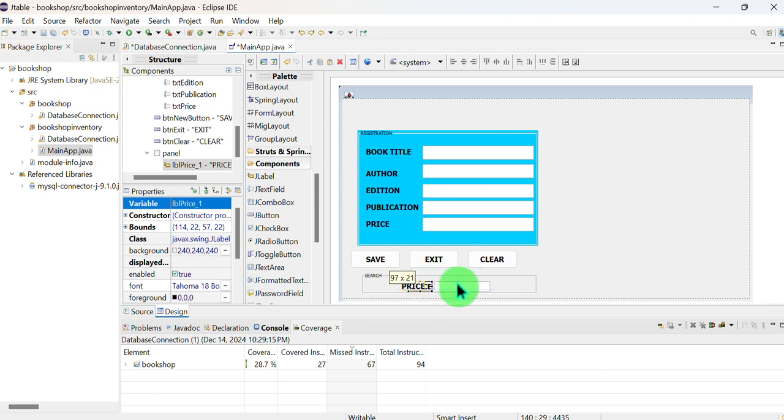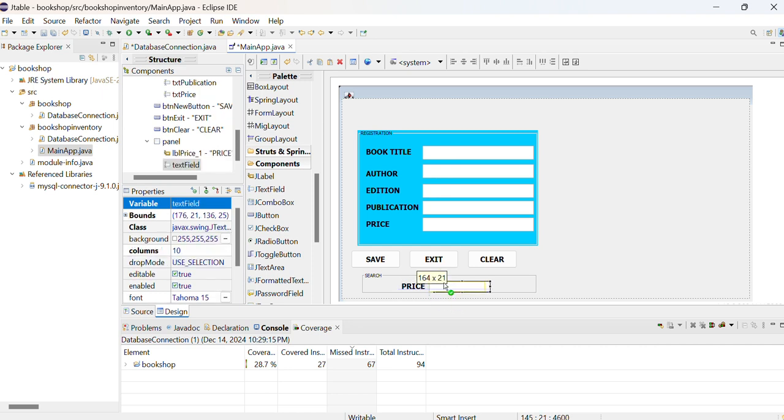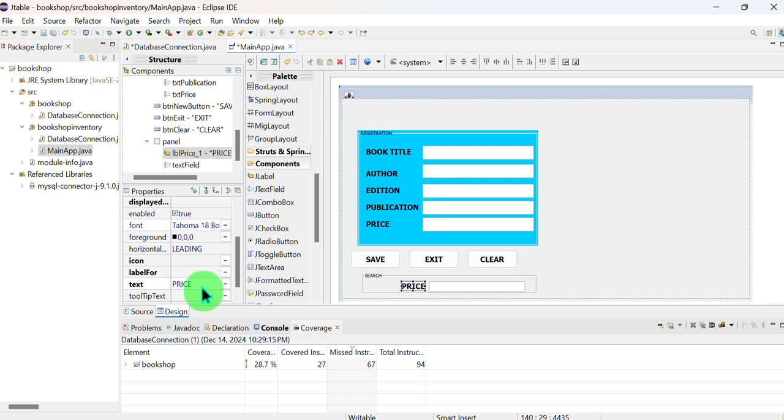Then, so what's the title? This is book ID. Actually, because in creating your database, you need to create.